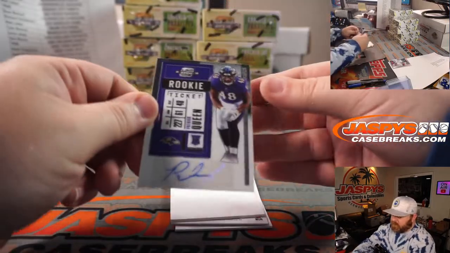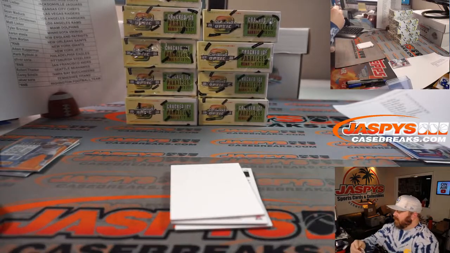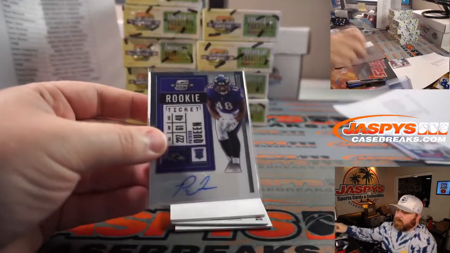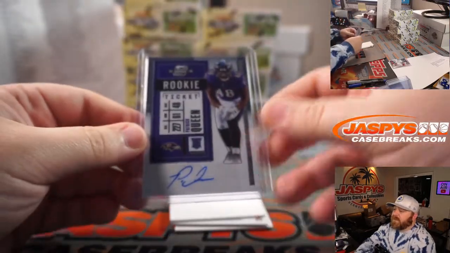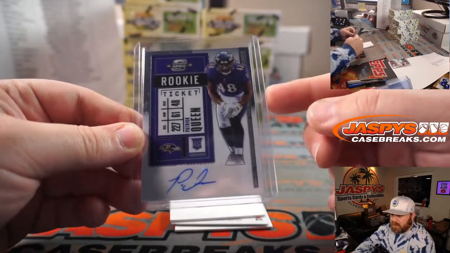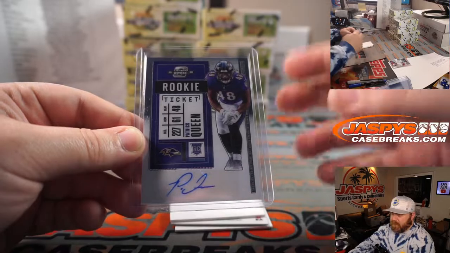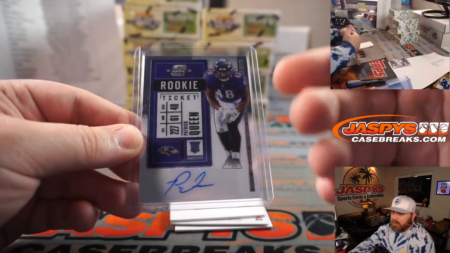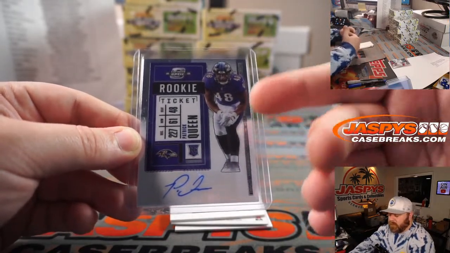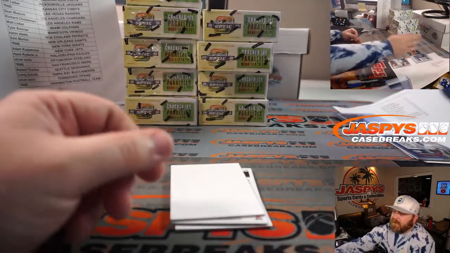First auto from this inner case is Patrick Queen for the Baltimore Ravens. That is a non-numbered autograph for the random number block. So remember we said number one on the randomizer at the end of the break will get any non-numbered cards for the team plus the first non-numbered autograph. Well, this is the first non-numbered autograph. So we're going to keep those right there and stack them upside down.